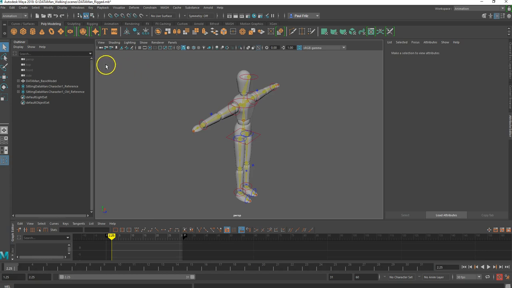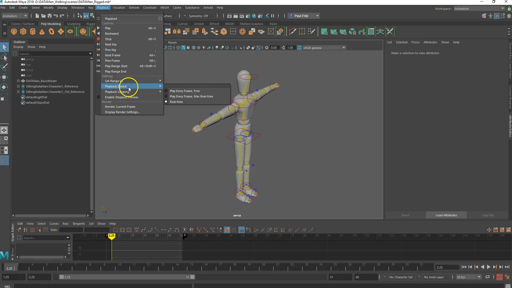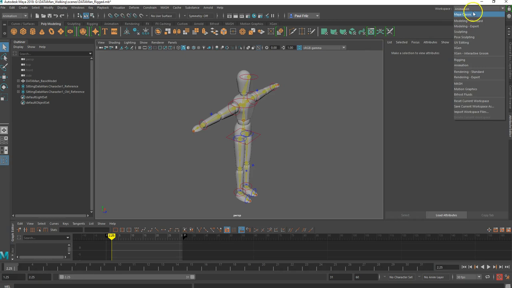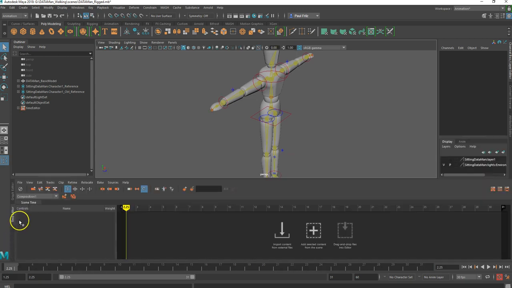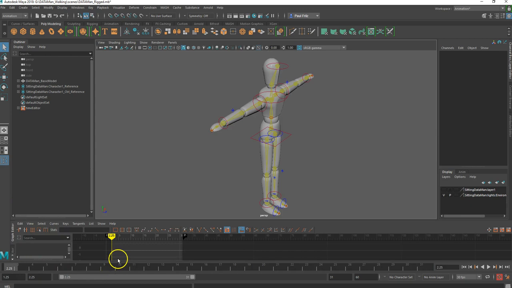What I'm going to do is make sure I have everything set up. Right now I have my animation tabs on, so you can see across the top I have the stuff I want for my animation. Under playback, I want to make sure my playback speed is set to real time. Over here in my workspace, if you have this option in Maya, you can go ahead and do that. It's workspace, and I have it under animation. What that does is it gives me these preset windows here. You can see my outliner is set over here, my viewport here in the middle, and then over here I have my tabs. In this case, I'm going to be using my channel box quite a bit. And then down along the bottom, you'll see that I have my graph editor. There's also a time editor in here, and then my timeline down along the bottom.